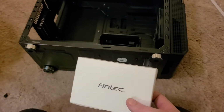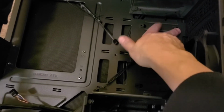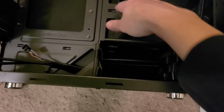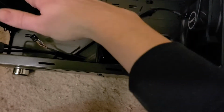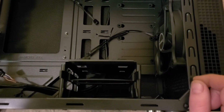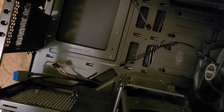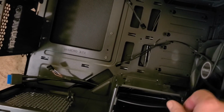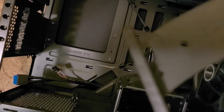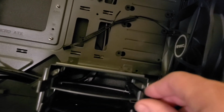This obviously has screws and other things. But like I said, you can stick SSDs right up on this. You can probably take the cover off the back and put them facing the other way so they're hidden. You can also put a drive here, and it even has a nice little cradle bay. I like that. It feels like it's plastic, but it seems decent enough.